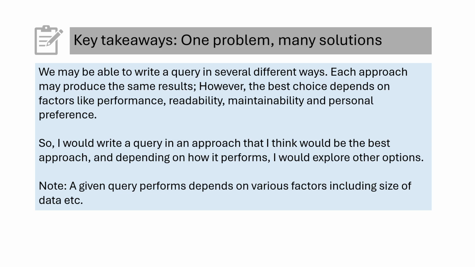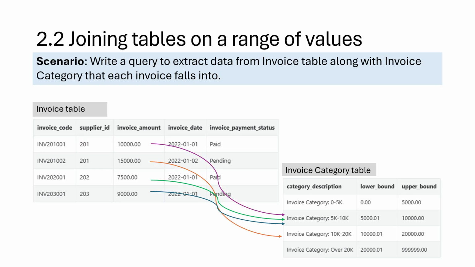It is something you may come across once in a while. In most table joins, a column in one table maps directly to an equivalent column in the other table. However, there are cases where you need to match records based on a range rather than an exact value. In such cases, a value from one table is compared against a lower and upper bound defined by two columns in another table. This type of setup is commonly referred to as joining tables on a range of values.